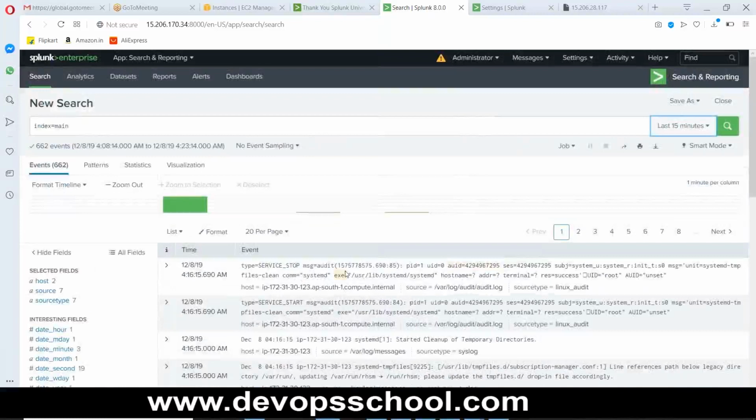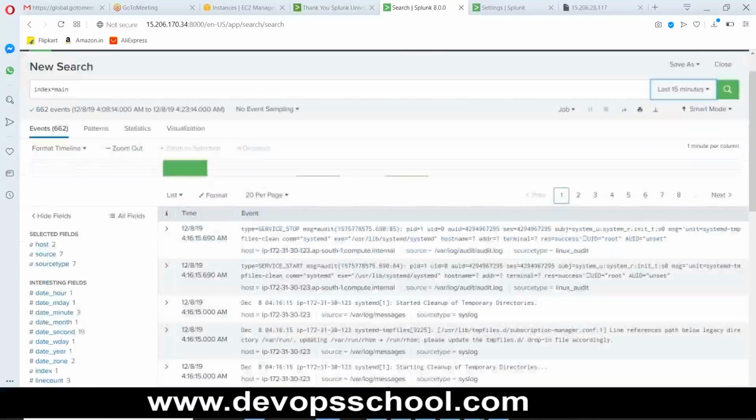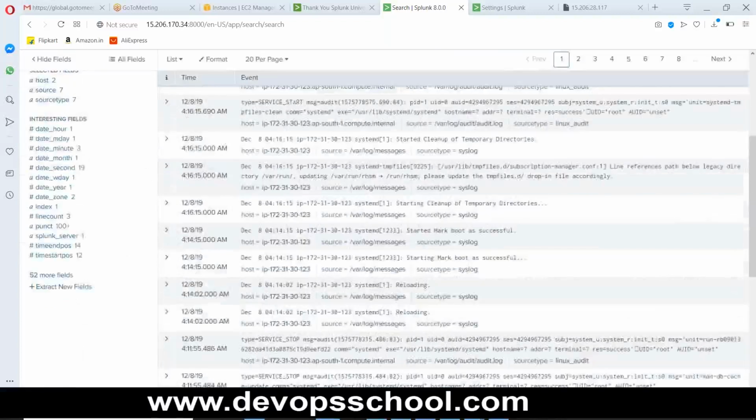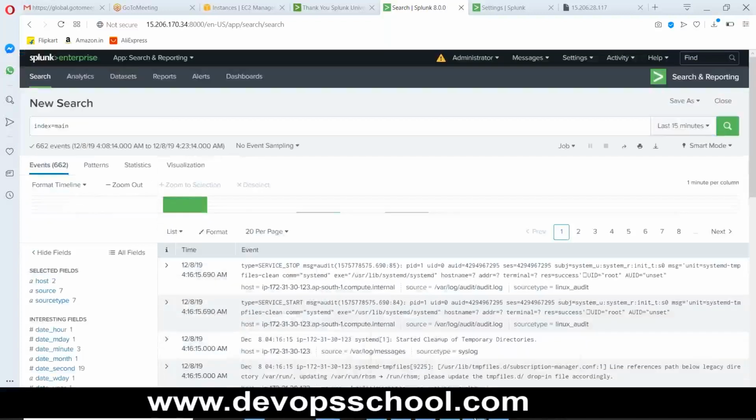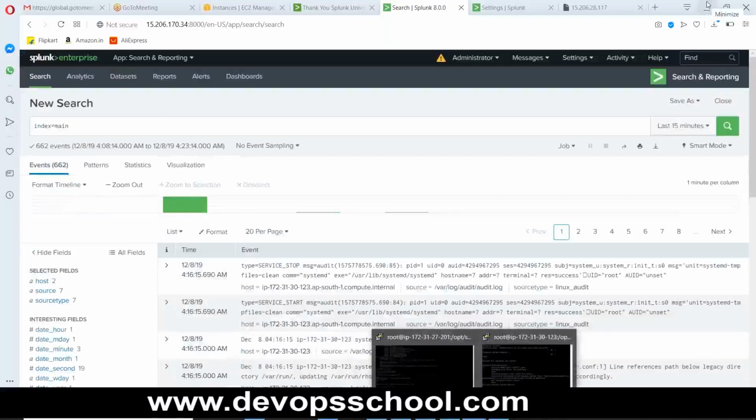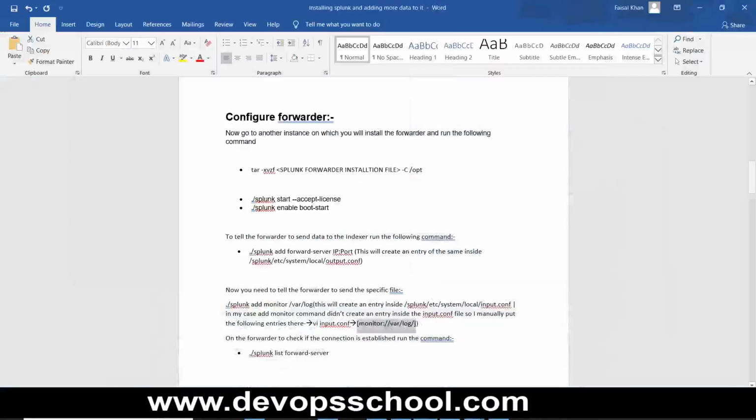Okay. And yeah, are we good, guys? Yes. Okay, so that's how you set up a multi-instance architecture. Any doubt anywhere till now?